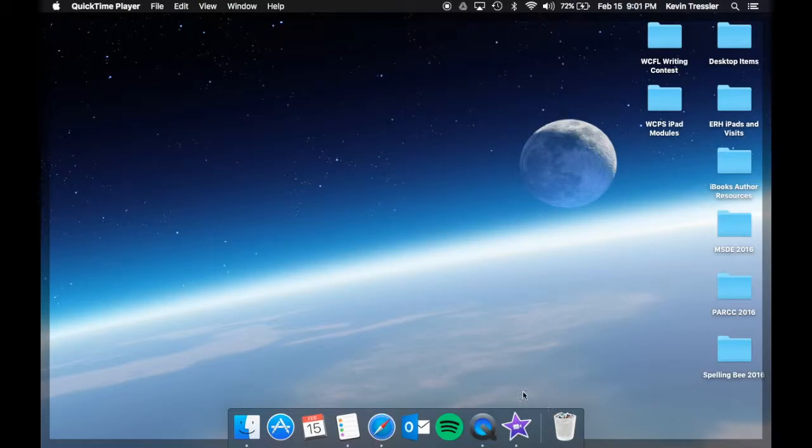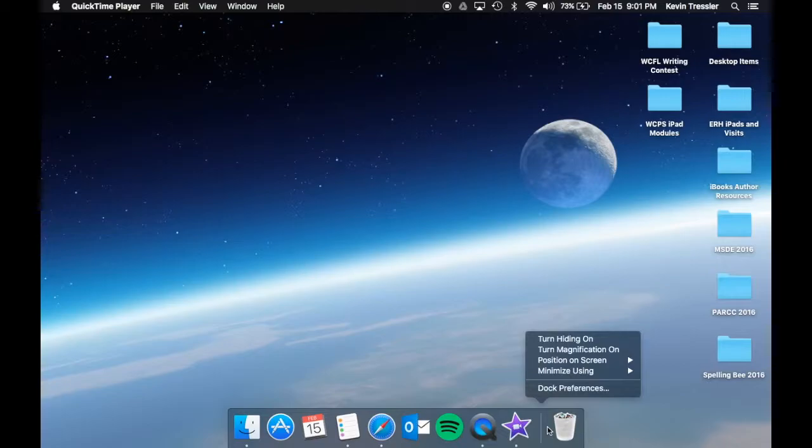Next that you want to think about is what apps do you actually use the most? Those are the ones you want to keep in your dock. There are some people that have a lot of apps in their dock. There are some people that have very few apps in their dock, but these are the ones that you access on a regular basis. A few of the things about the dock that you can do is if you go onto the actual dock itself, you can click and change some of the preferences in the dock.